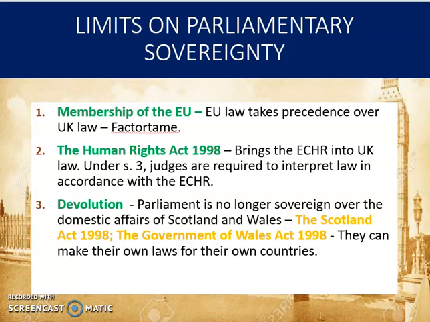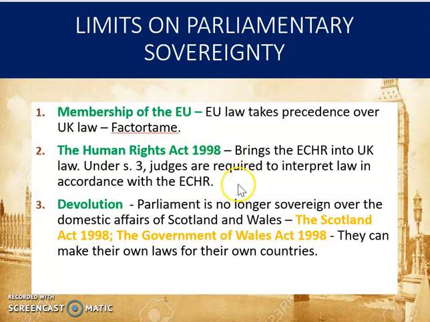There's a case that we'll look at in EU law called Factortame, and this illustrates that EU law takes precedence over UK law because in this case, the European Court of Justice actually suspended a UK Act of Parliament that conflicted with EU law. So this undermines Dicey's theory that no one may question the validity of an Act of Parliament, because obviously at the moment the European Court of Justice can.